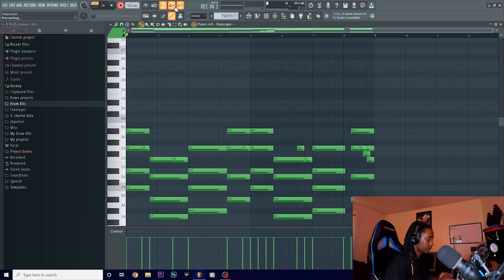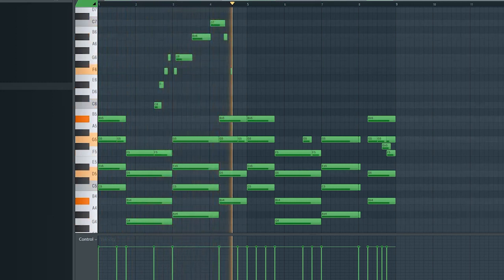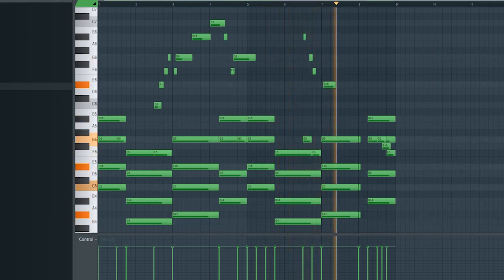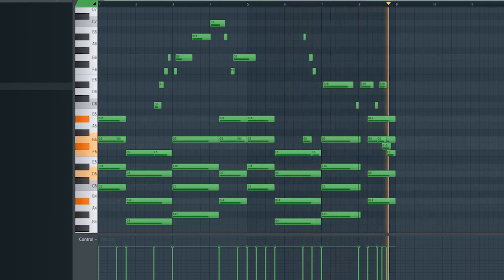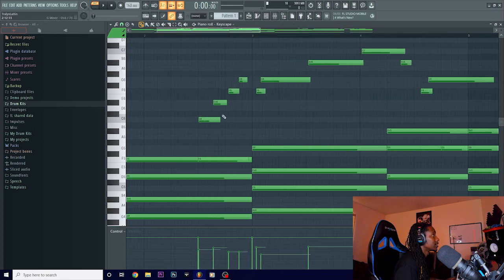My next step is to add some top lines and try to capture that melodic feeling. That's something pretty simple, not too crazy. I'm going to go ahead and straighten this out, make it sound a little better.